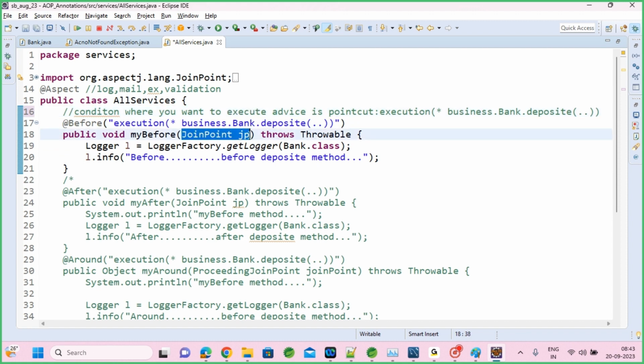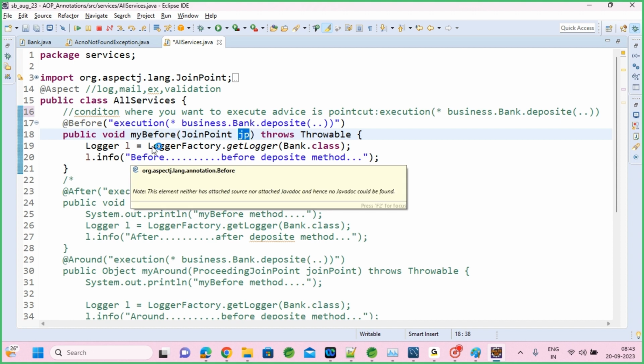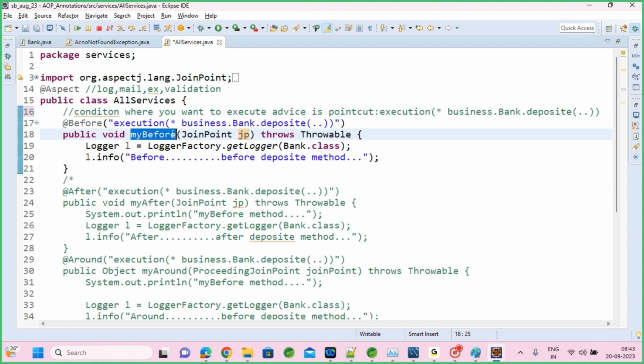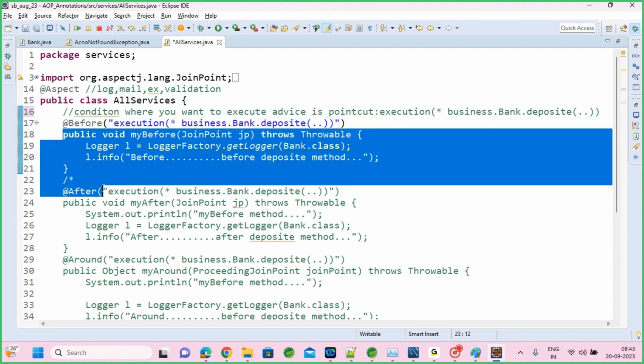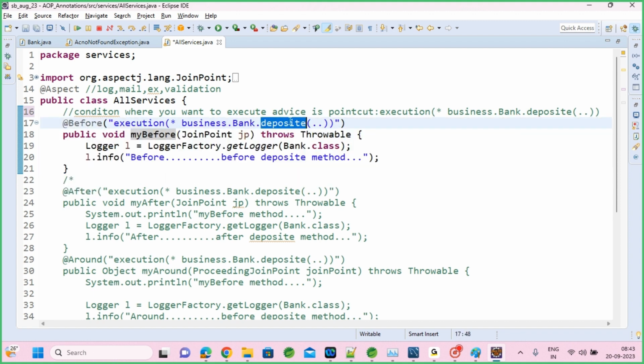So the join point object is a reference object for you for introspection. When will this method execute? Before, right? This method is going to execute before your deposit method.